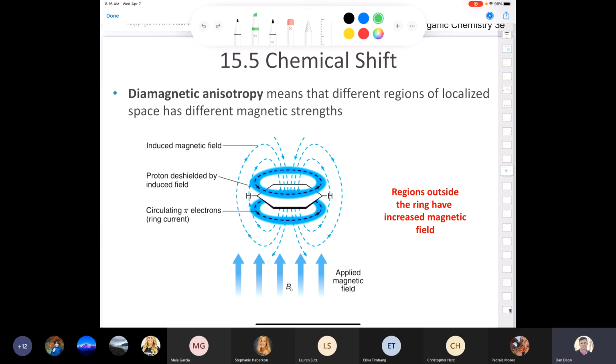But again, the protons outside of the ring, which are the only protons we have in benzene, the 6 protons are all on the outside of the ring, they have an increased magnetic field, and therefore they are de-shielded. And so aromatic protons, generally speaking, come out in the range of around 7 parts per million. It can be a little more, it can be a little less, depending on the molecule or the substitution on the aromatic ring, but they come out with a high chemical shift.